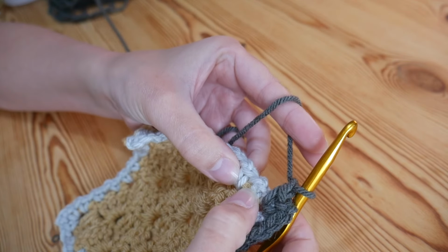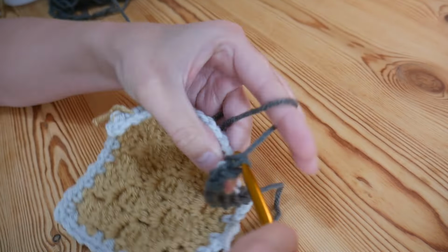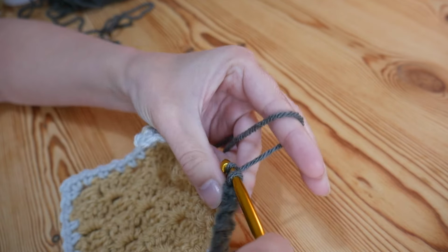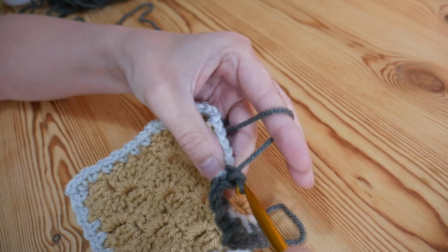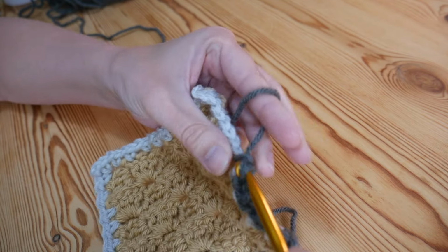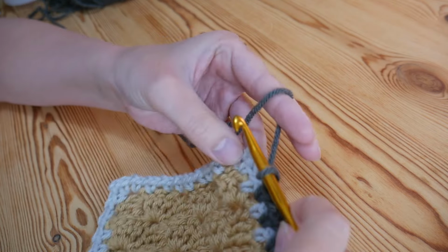Chain 1, you'll skip that first double crochet here and work into the chain 1 space. And do your double crochet, chain 1, into your next chain 1 space, double crochet and chain 1, and you will work that all the way along. So I'll just speed up a little bit here so that we can get to this next corner. And you just make sure you always remember to do your chain 1 in between your double crochet stitches.